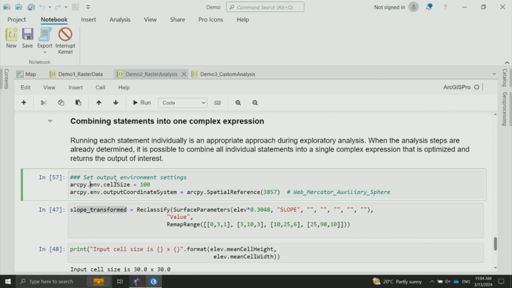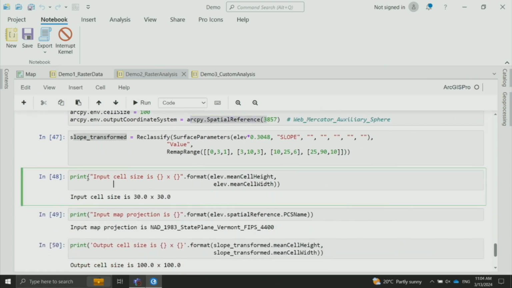Note that I defined some output environment settings right before this operation happened. That way, the output of this operation is in the settings that I set, right? So cell size 100, different output coordinate system. Here, the input cell size was 30.